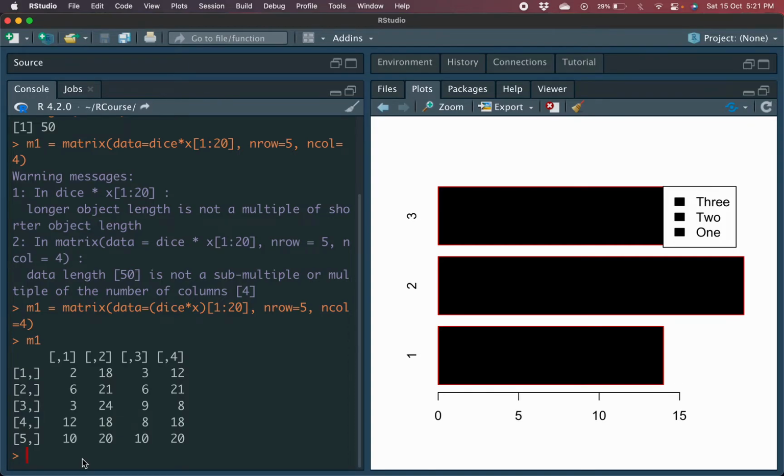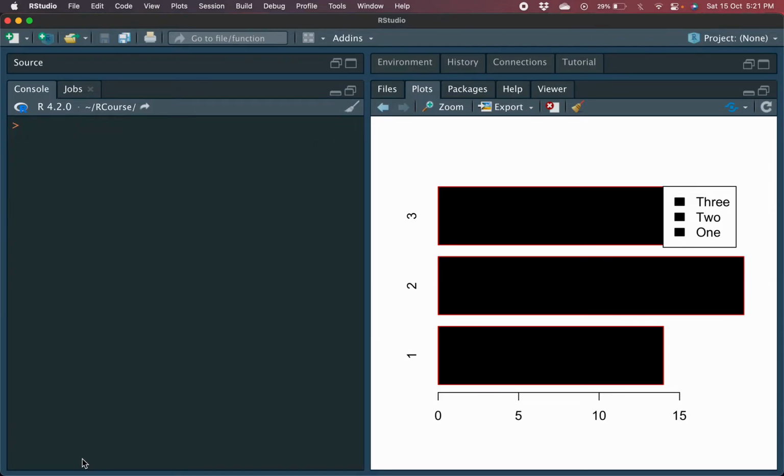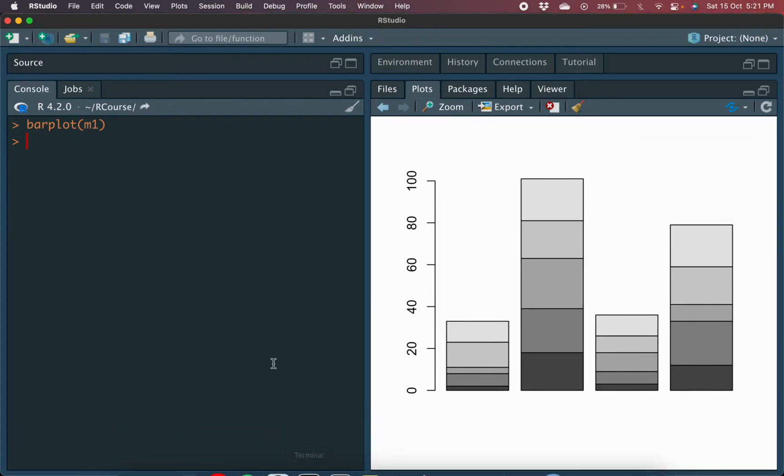But let's try to make a plot. So we make a bar plot, and we enter the name of the matrix as the first argument. So let's just do that and see what appears. We'll customize it afterwards.